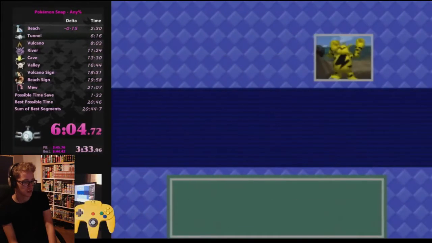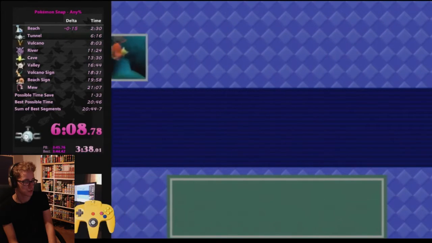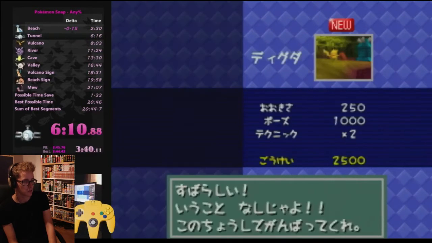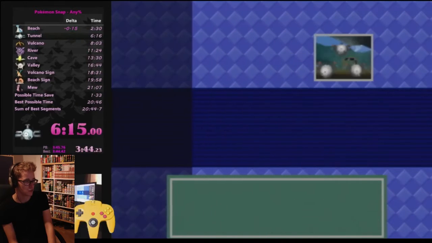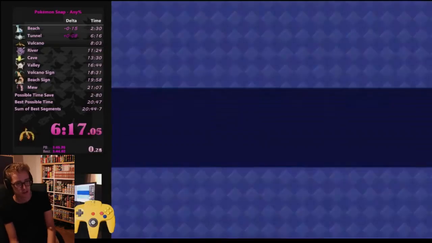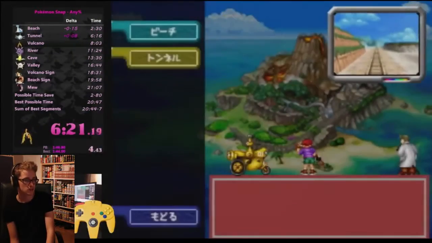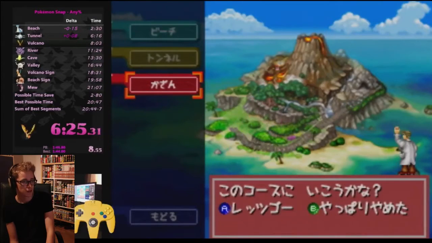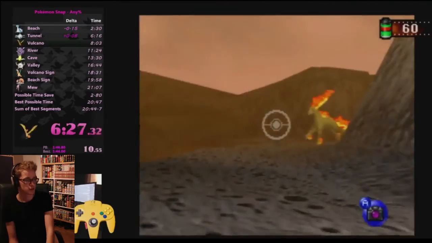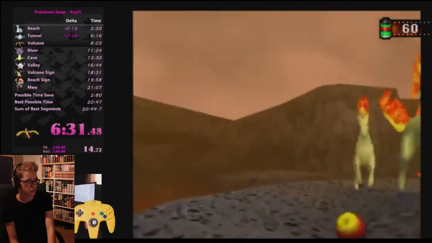For example, I lost 100 points here, 100 points there, this was almost perfect. 20 points here, 50 points there, 30 points there, 400 points there, and 20 points there. Like you see, I know the max score amount for every single Pokemon, and I want to reach that as often as possible. Coming up is Rapidash.